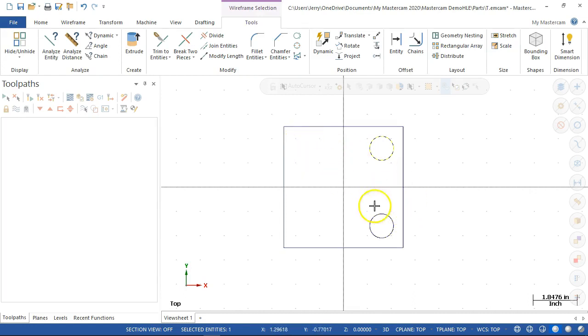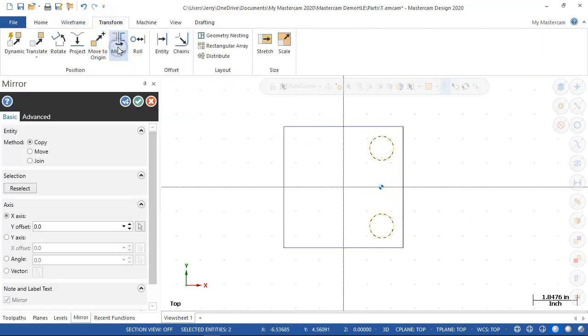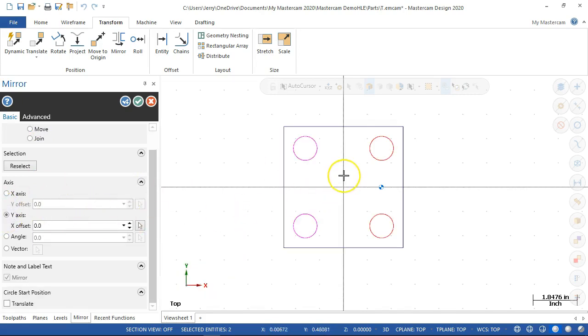All right, so I'm going to try and do the pre-select because that's kind of my preferred strategy. If I click and click and then we go into the transform, then I should be able to mirror, right? Because they were pre-selected, it goes right in, and I'm telling it to make a copy, and we're going across the y-axis. So we give it the y-axis, and it will show us the location.